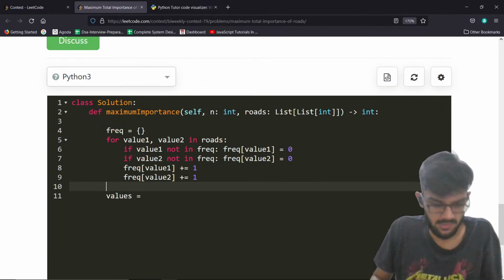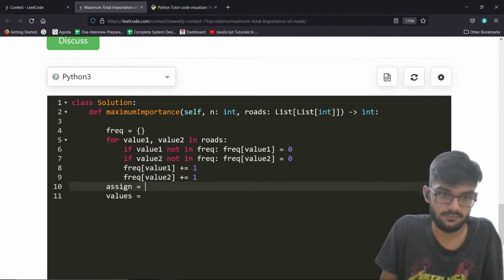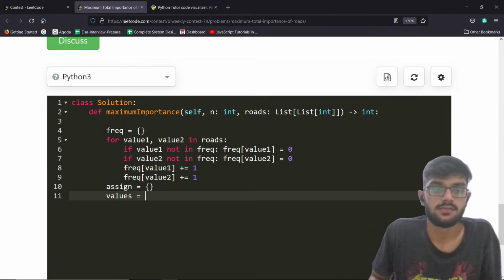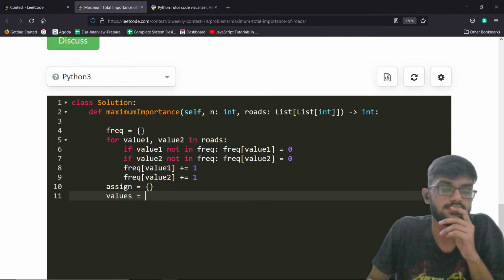I'll also assign the values, right? So I can simply say assign is initially this thing. Let's assign as a hash map again. There was a way to do that.